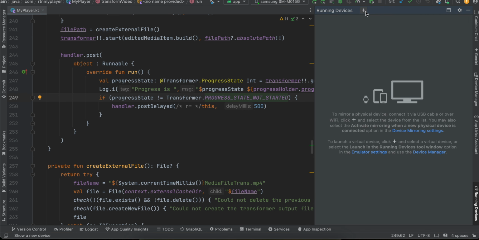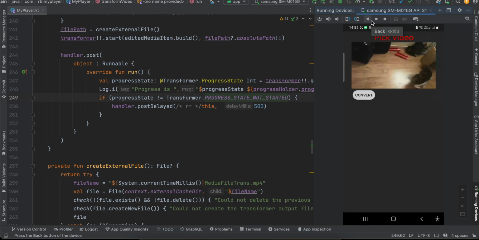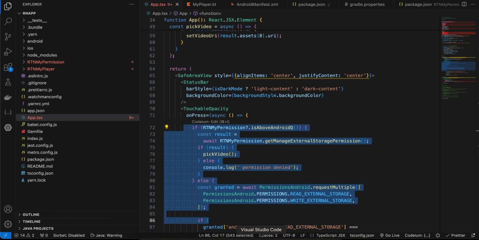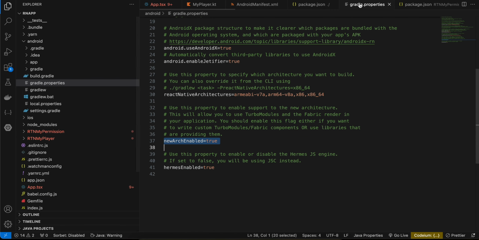Okay, why is it not displaying my device? So here you can see this is the video which is played from a network URL. I'll quickly click on convert, and it should start the conversion for us. And once the conversion is done, I will show you the output. Let me just check if I have missed anything. I have already told you this, also told you this. Yeah, I think that should be it.